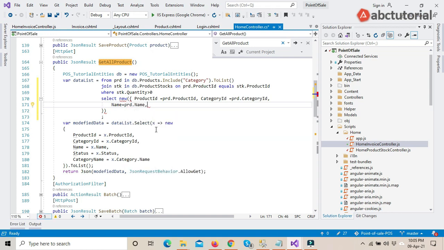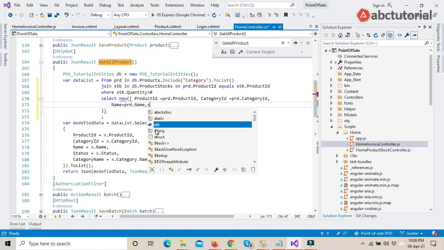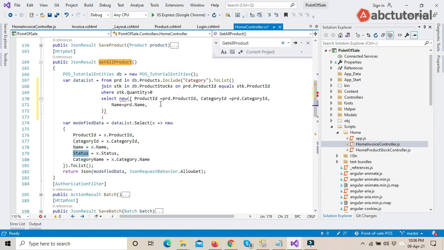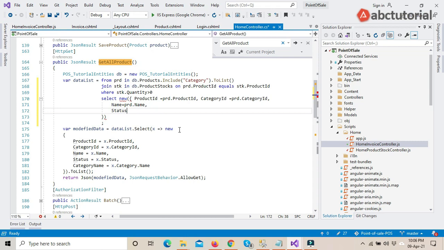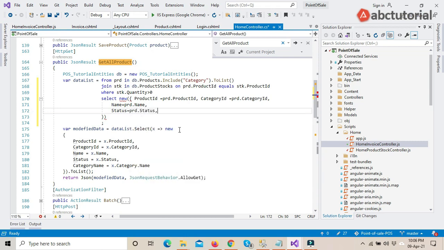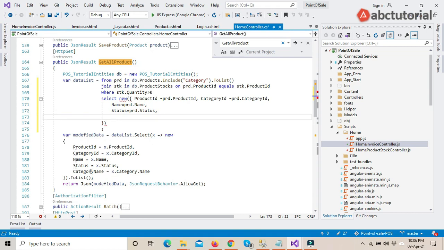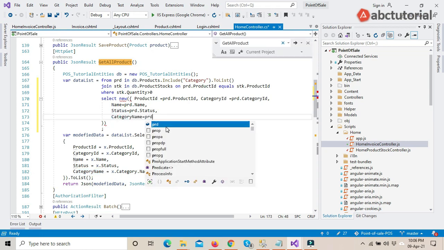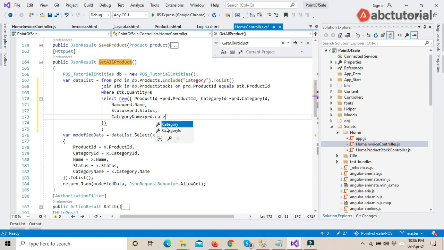Alright, so status, I will just copy, equal prd dot status, and category name prd dot category dot name. This is actually the category name.